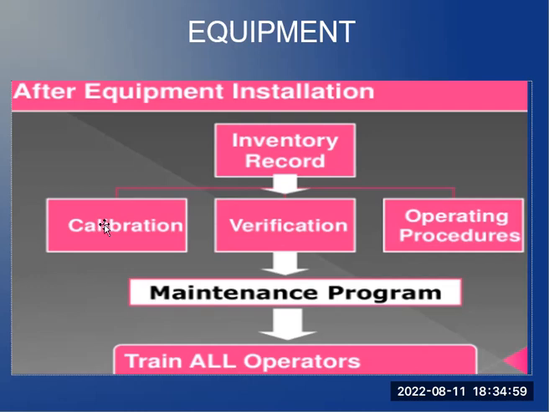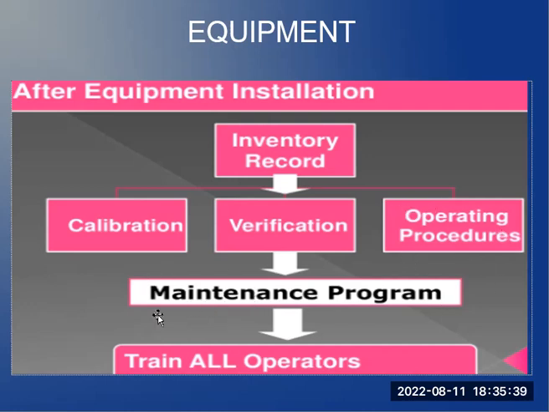So inventory, then calibration, you should calibrate first, then verification for the function. So if it's functioning, if the arms are moving, or the parameters are correct. Like your pressure gauge inside the machine, you can see it in the software, in the monitor of the machine or the equipment. Then the operating procedures of that equipment, or the operator's manual, it's just the same.